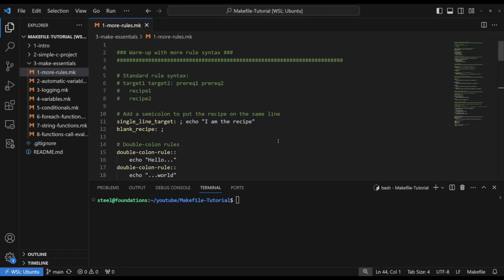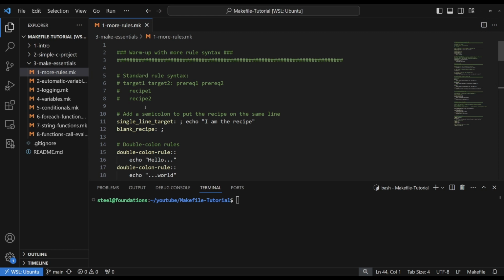Hey guys, welcome back to the Makefile series. The next few videos are going to be different from the previous ones. In the previous ones, we wrote a functioning Makefile to serve a purpose, for example, to build a C project or just to give an introduction to Makefiles. For the next few videos, you can actually see a sneak peek on the left. We are going to go over the features and functionality of Make.